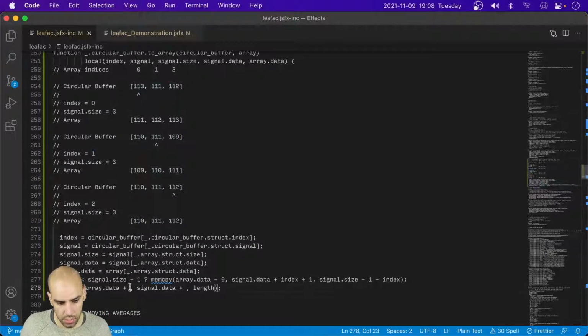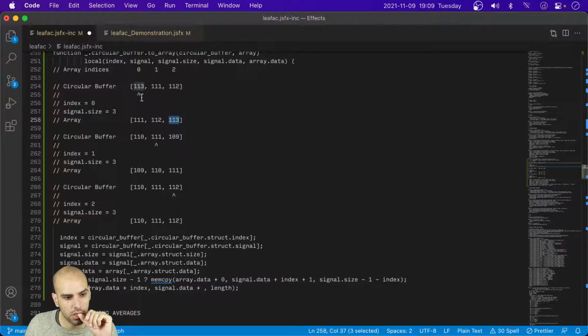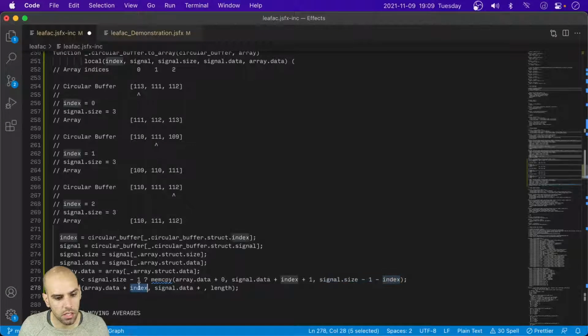So it is index. And in this situation, I want to copy from position 2 onwards. So that's actually not correct because in this case, I don't want to copy to position 0. So maybe it is more something like this.